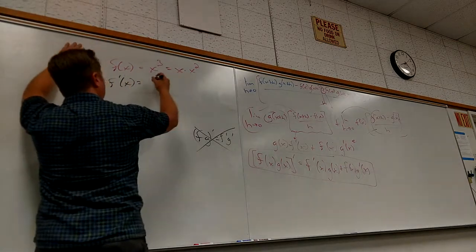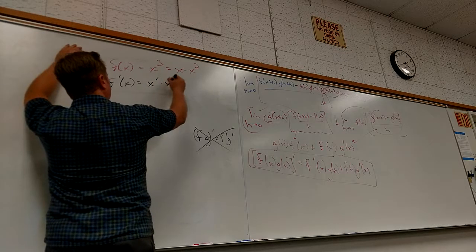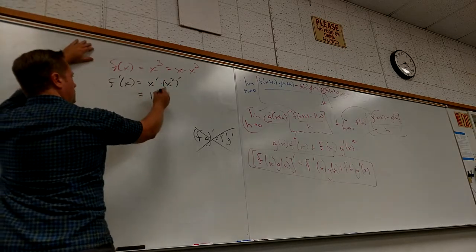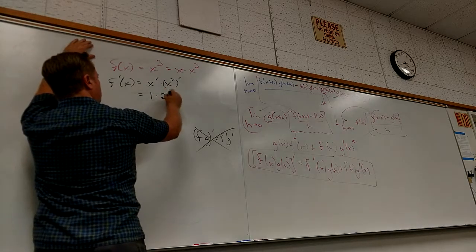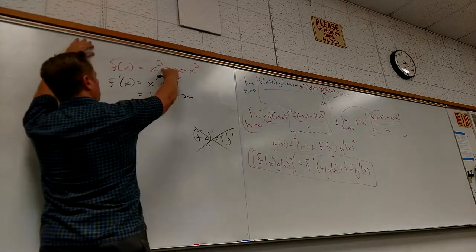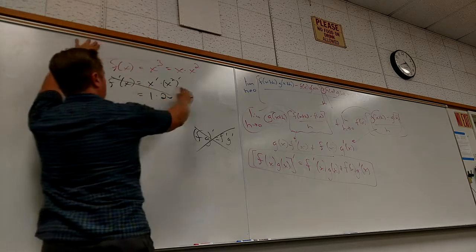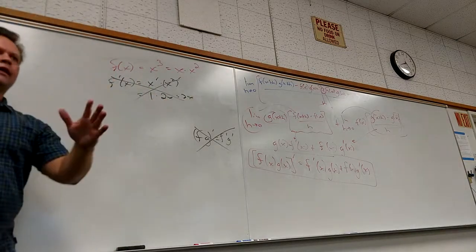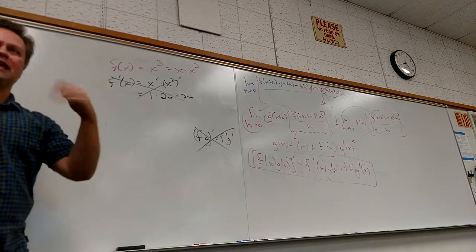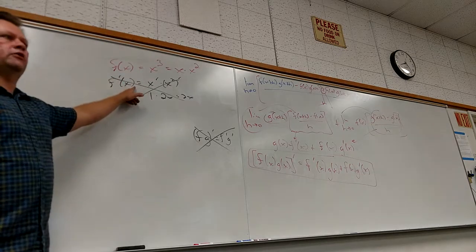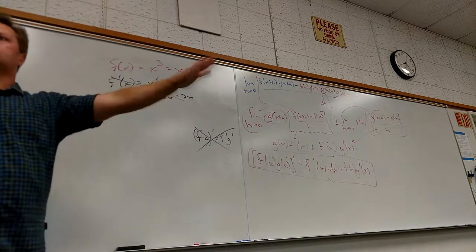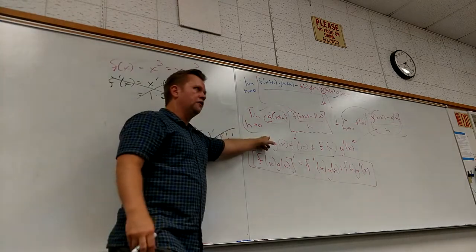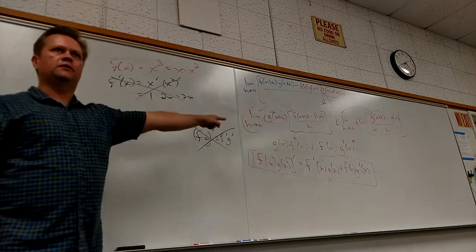What's the derivative of x? Let me do it like this. What's the derivative of x? 1. What's the derivative of x squared? 2x. Is the derivative of x cubed equal to 2x? All right, this is wrong then. So the derivative of a product cannot just be the product of the derivatives. It can't. Why? I just need one counterexample. Throw that out. Now, what I'm about to do is not a proof. This is the proof, but this is a concrete example of that proof.